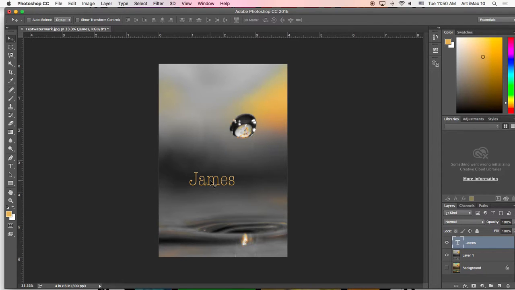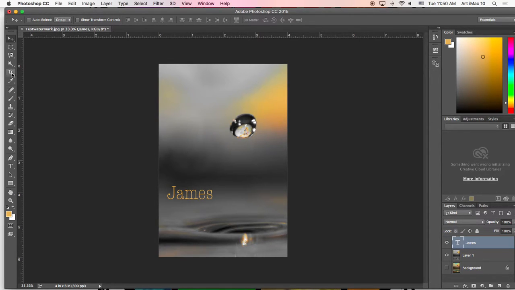Now using the move tool, I can actually move it around within my image. I obviously don't want to put it here. Why? You can't read it, right? So I'm going to put it somewhere that has kind of some contrasting color. So right here, we kind of got some nice black going on. And if I lower it a little bit, I can double up on what? Rule of thirds, right? Now this will be approximately in the crosshairs, and this will be in the crosshairs.